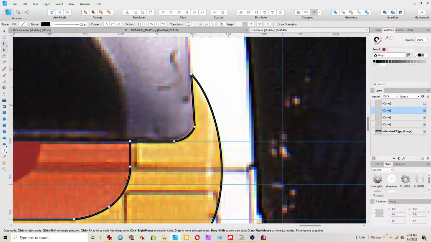Let's line those two up. So you pick two of them. You can pick two by holding the shift key down when you select them, and then you can align those two up with the leftmost one by using that button.